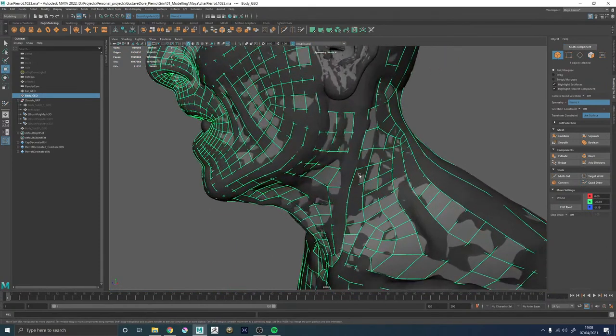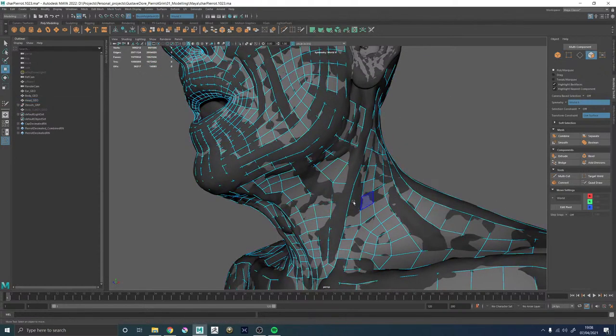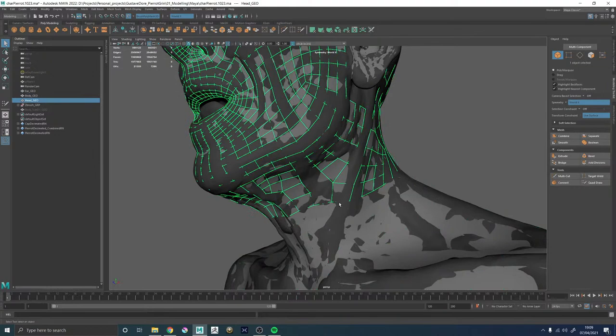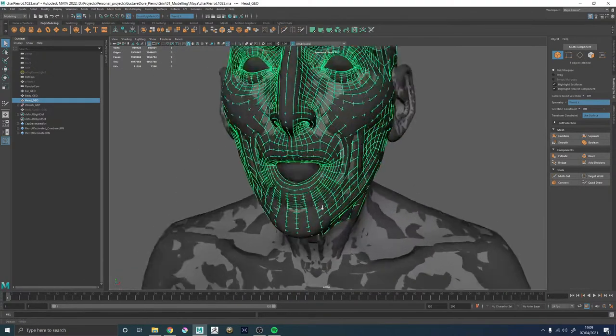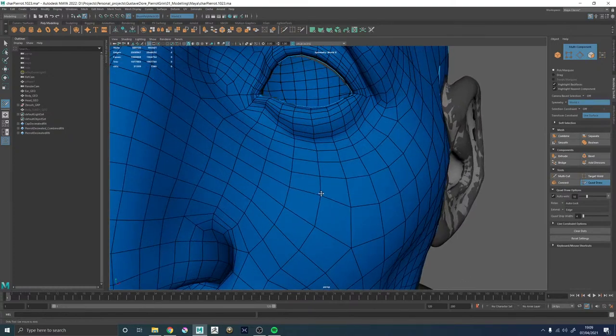So what I'm going to have to start doing is, let's duplicate this, call it head geo. And let's pick the loop that we want. Which one have I got selected right now? Cool. And then we just go to the body. Do that. So now we've got those two separate pieces. As long as we don't move these bottom loops, these vertices at the bottom, we should be fine in terms of matching them back up later. So now we should be able to get a lot faster performance. So let's see. Yeah, much faster now.